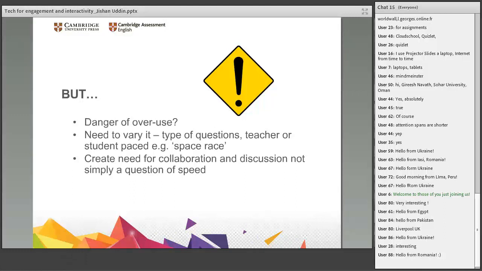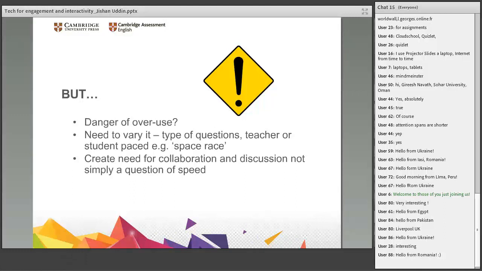So instead of just multiple choice questions 1 to 4, for example, have different types of questions, perhaps open questions, text questions. I know Socrative allows you to have open text questions. Also, rather than it just being teacher pace, where the teacher moves from question to question and students work really quickly to answer, how about something more like Socrative's space race? This is where students work together in groups. It's not a race, despite what the name says. It's about how much students get by the end of it. So basically, students work together. They go from question to question, discuss it, answer, and at the end we see who scored the most.